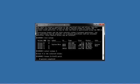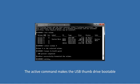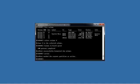If you leave the quick switch out, you will be waiting a long time for your USB flash drive to format. Once the format is complete, you need to run the command active. The active command makes the USB thumb drive bootable. If you do not run this command, the BIOS will not be able to boot from the USB thumb drive. The USB thumb drive is now formatted and bootable.